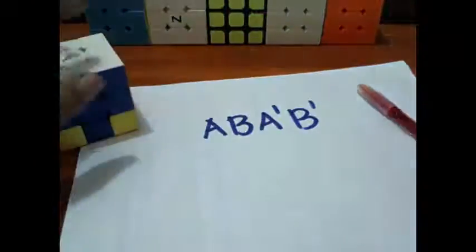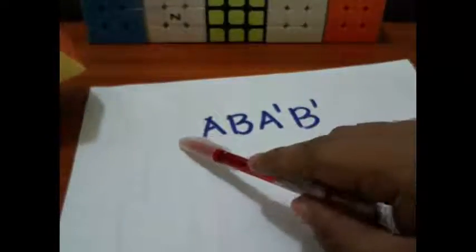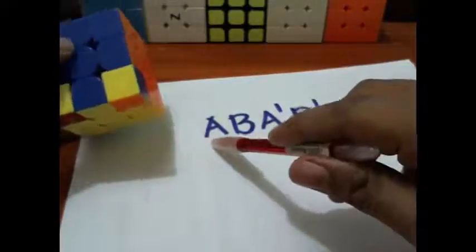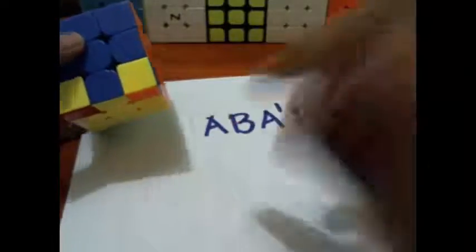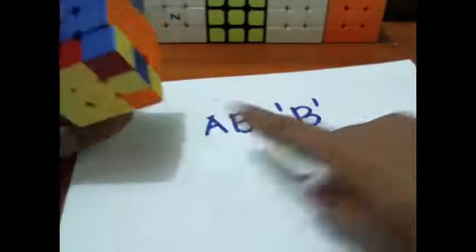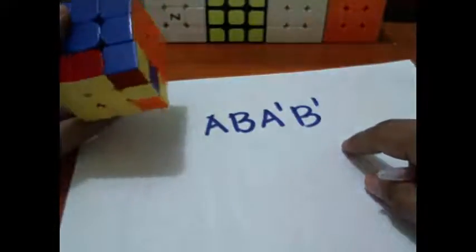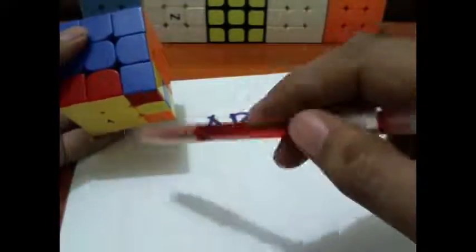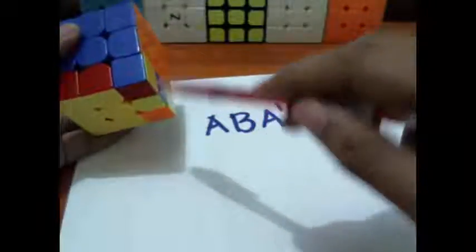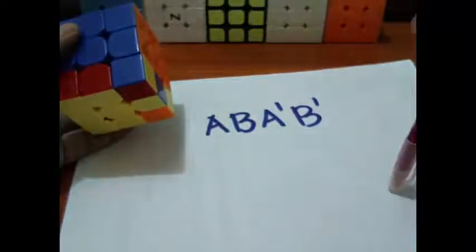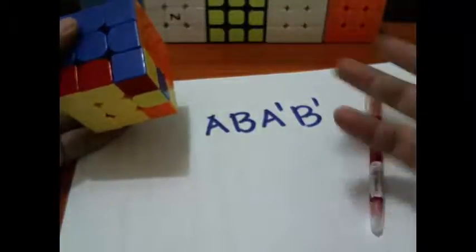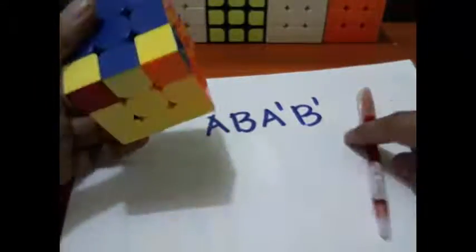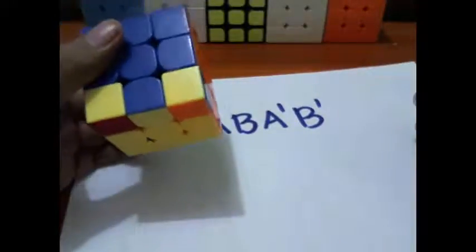So basically what I did is that I rotated this corner clockwise, and that's A. And then B is swapping them. I swap the first corner with the other corner. Then I did the reverse of A, so it turned this other QB counterclockwise. After that, I did the reverse of the swap, which is just putting it back to where they belong. So that's it. That's a very simple example.